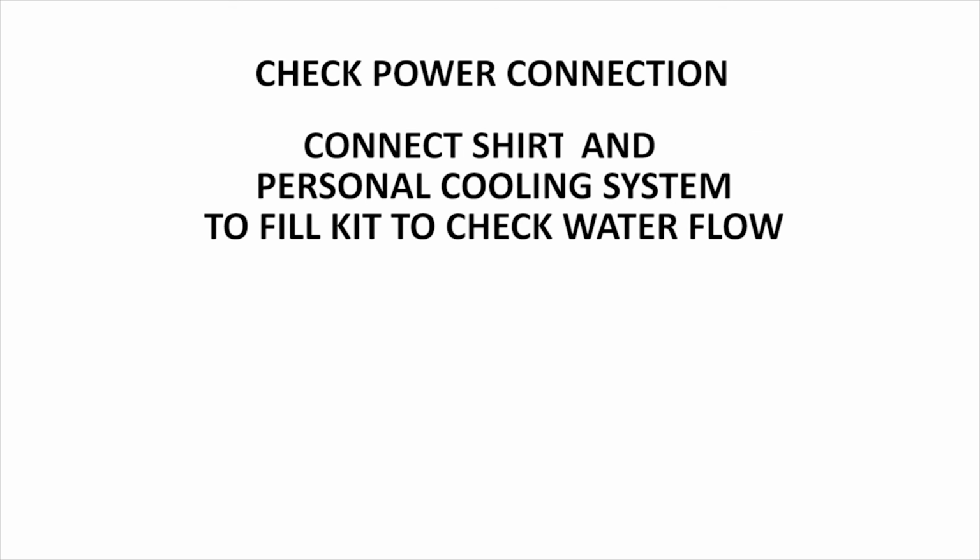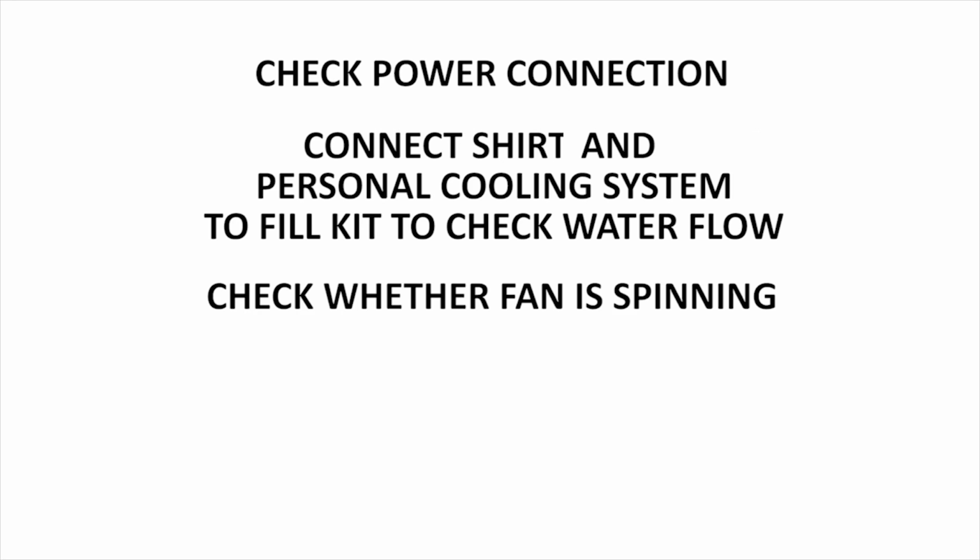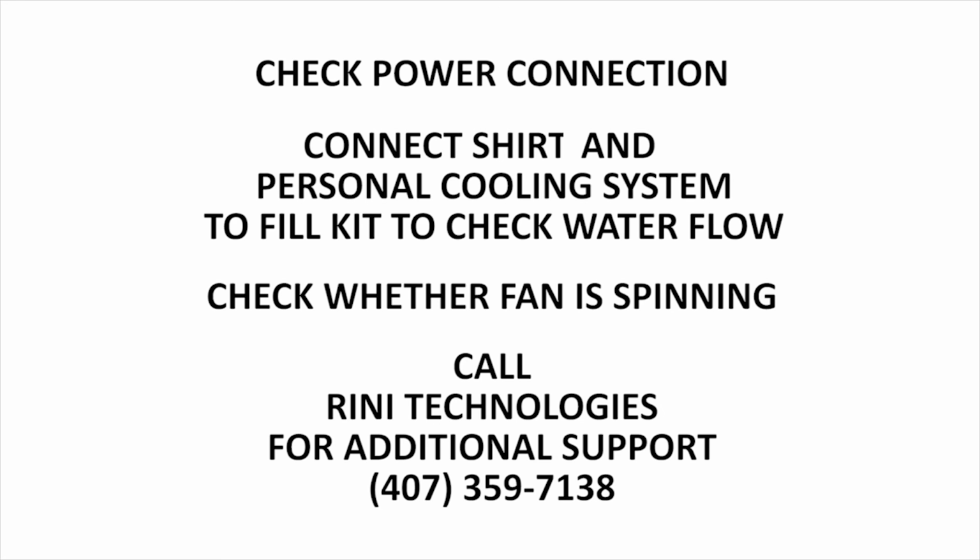Turn the system to the first cooling position to observe the water flow to the fill kit. If there is no flow or flow is intermittent, follow the filter maintenance procedures outlined earlier in this video. With the switch turned to the first cooling position, observe whether the fan is spinning and discharging air. If the steps above do not resolve the problem, contact Rini Technologies Service Department for assistance.